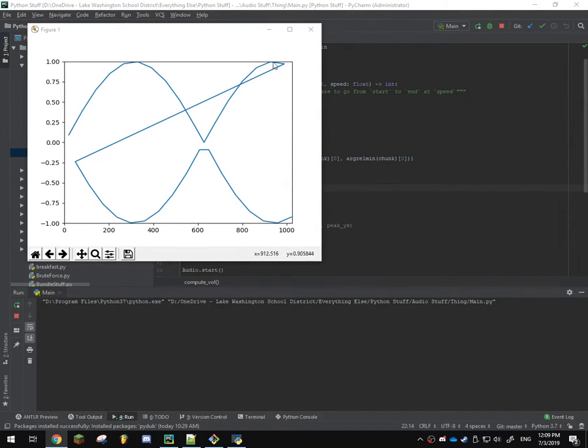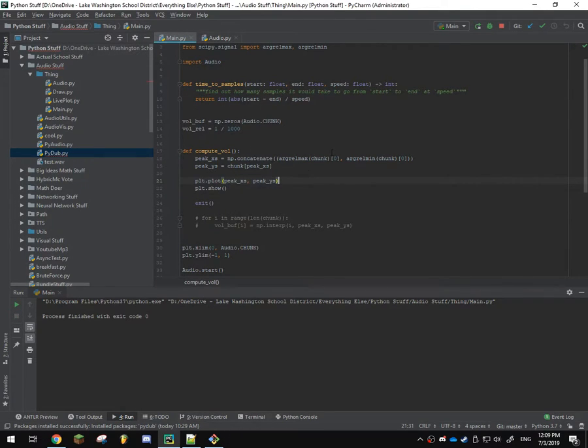Except those are peaks. Now we need to get those as well. We need to get both.